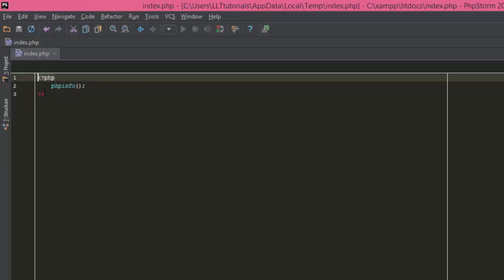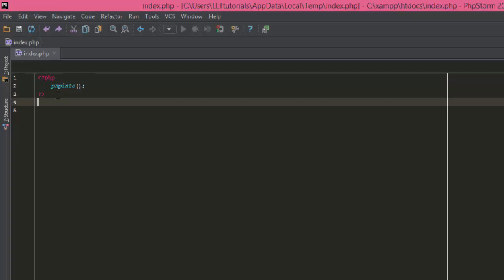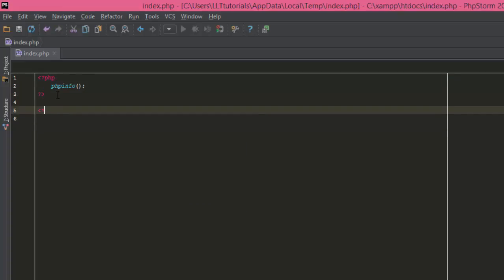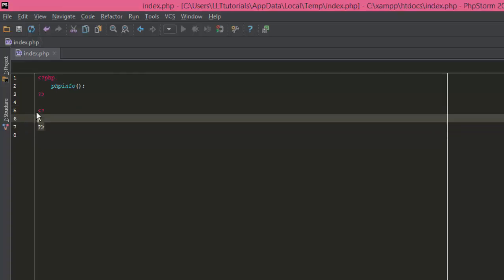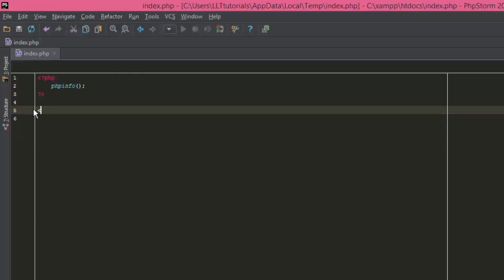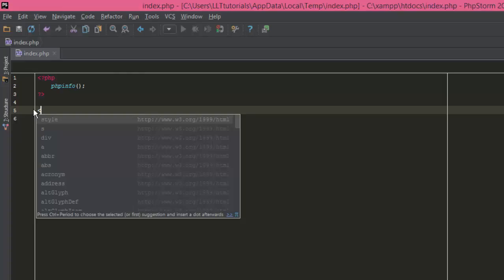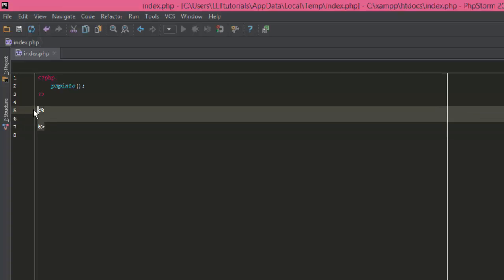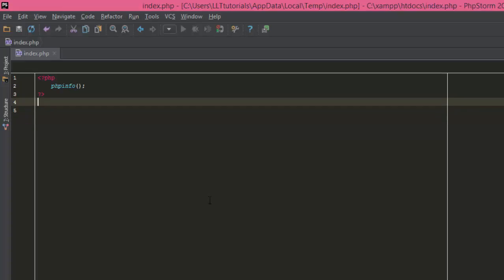What you see is called the standard tag. You have a short tag that would be this tag without the PHP text. Then after that you have another tag that is called the ASP tag. This tag does not run now, but if you want to use it, you need to go to php.ini.